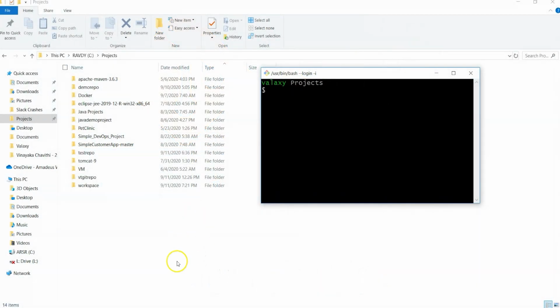So this is our project repository. Here we are creating all our repositories and I have opened Git Bash. If I check pwd, the current working directory is C projects. We are in the same directory. Next, I'm going inside a project called Docker. I created this repository to share Docker related information, but I have done multiple commits on it, so I thought it could be a best example. How you can take this repository onto your system, we are going to talk about in a later session.